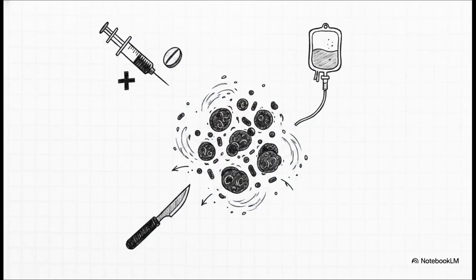So how do we treat it? Because Strep TSS involves pyrogenic exotoxins acting as superantigens, your standard antibiotics just aren't going to cut it. Penicillin is there to kill the bug, sure, but you must add clindamycin. Why? Because clindamycin specifically goes in and shuts down the production of those deadly pyrogenic exotoxins right at the ribosomal level. It's a game changer. You might also need IVIG. And listen, if necrotizing fasciitis is the source, immediate surgical debridement is absolutely mandatory.